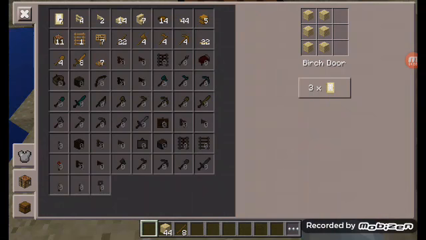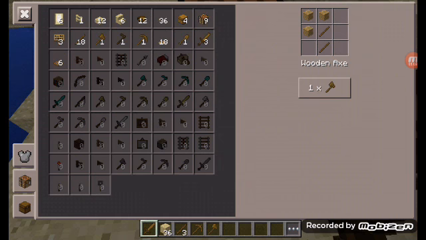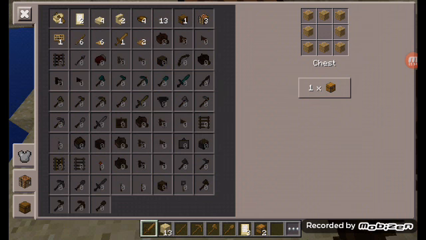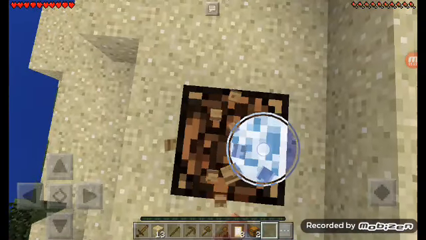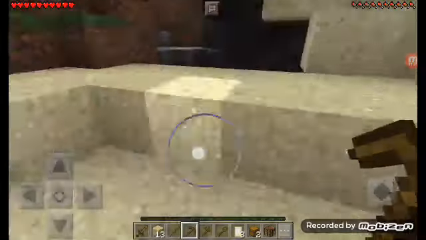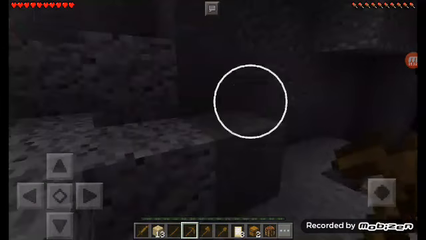So yeah, we could get ourselves one wooden sword, one wooden pickaxe, one wooden axe, and one wooden shovel, as we always need. So one birch door and a chest. Yep, that should be good. Let's just get ourselves this crafting table because we need it, guys. Who doesn't need a crafting table in Minecraft? Oh God, I think I just see a creepy cave right here.